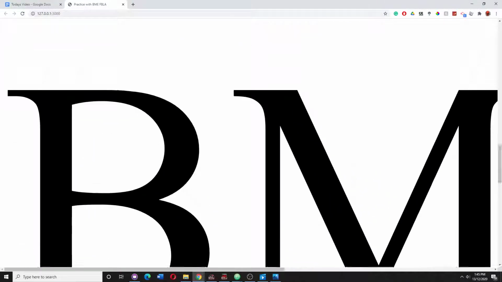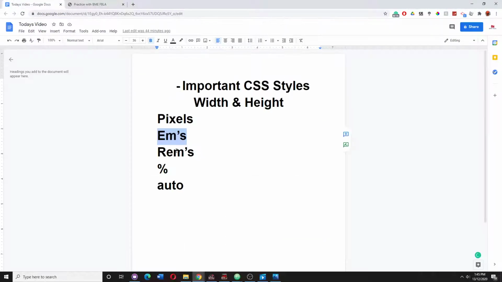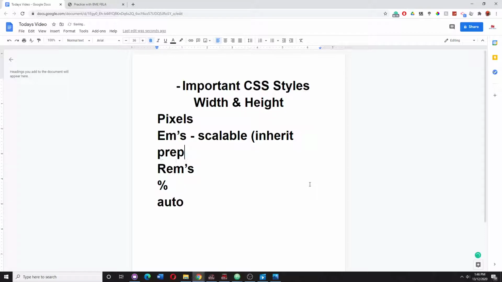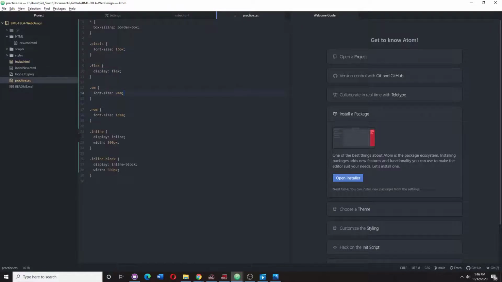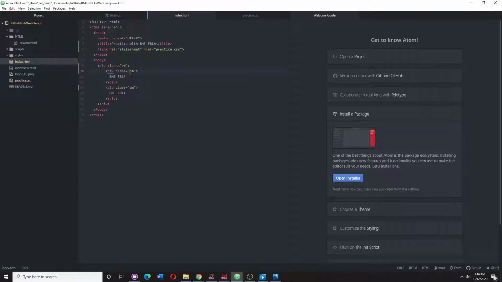And the reason why this happens is because this unit is scalable, and it has these inherent properties. So what this means is, if this is 9em, then this is going to be relative to it.